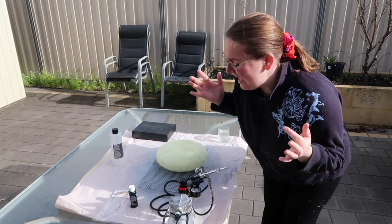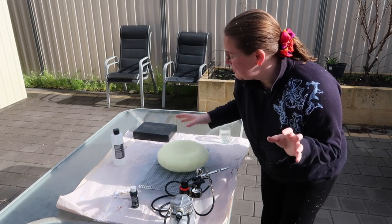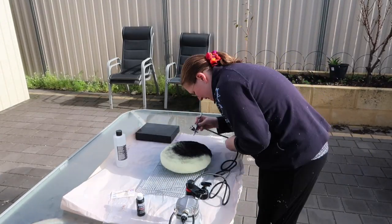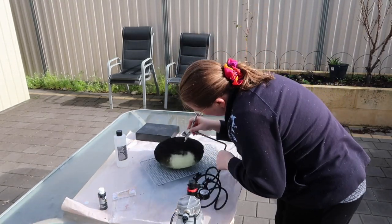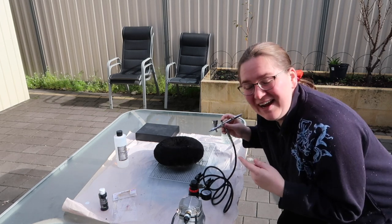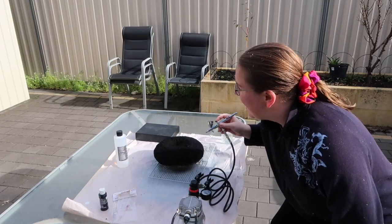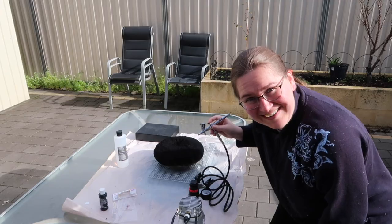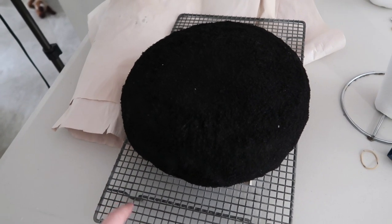We're outside and I have my airbrushing kit out because I'm going to spray this all black, just to give a lovely base for me to put the hair wefts on top. I've only used this airbrush once before, but hopefully because it's all black it should be fine. I'm going to let this dry, empty out my airbrush, wait for it to dry, flip it over, do the other side, and then it'll be all prepped to go. It's all sprayed and it kind of looks like a burnt loaf of bread on this cooling rack.